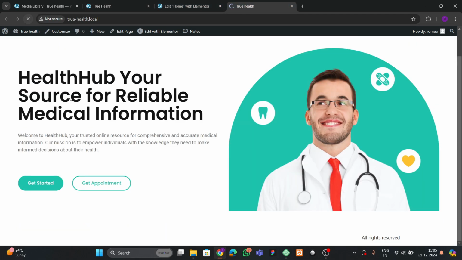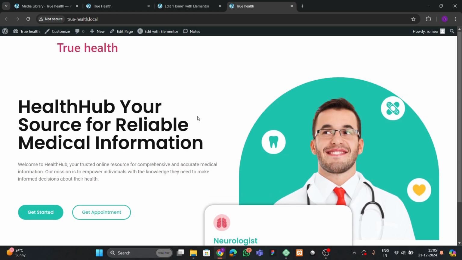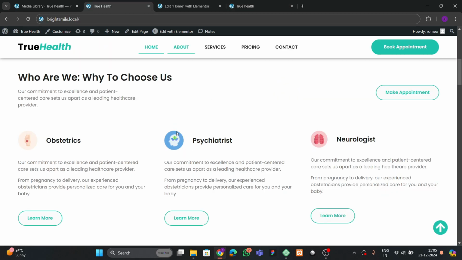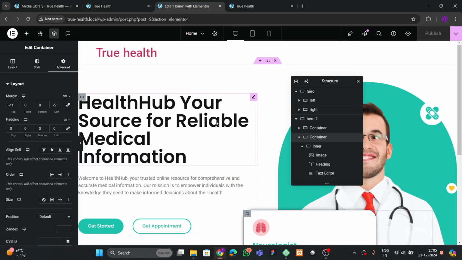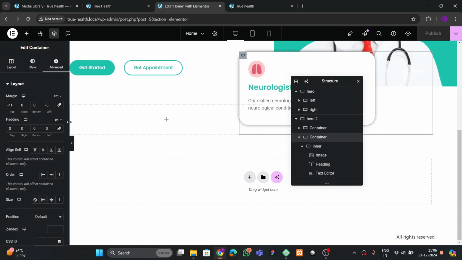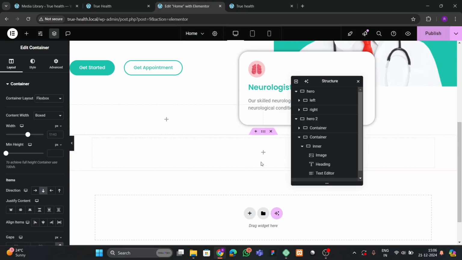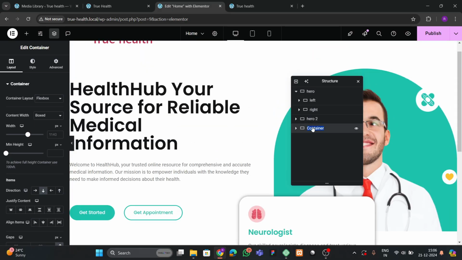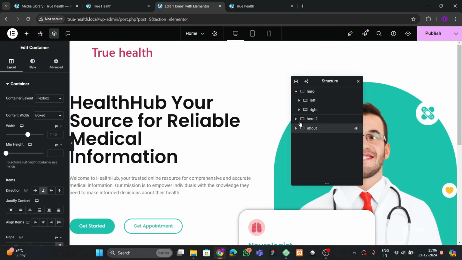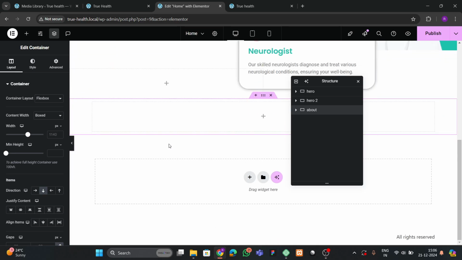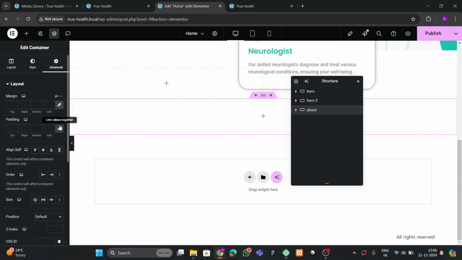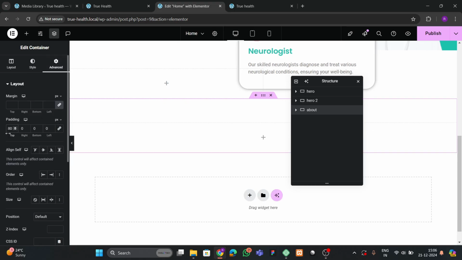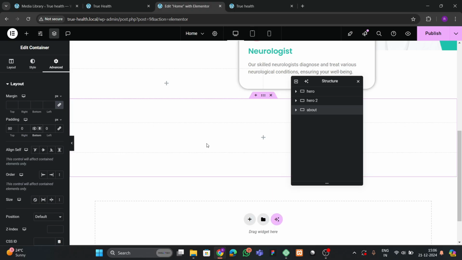So let's refresh this here, and you can see that we have this section properly working. Okay, so let's go to the next section where we're gonna make this. For making this, let's make this a little bit smaller, and here we're gonna add another section, and let me minimize this. Here we're gonna name this about. So minimize this. Here we're gonna add 1400 advance, and here we can remove the padding and add 80 to the top and 80 to the below.